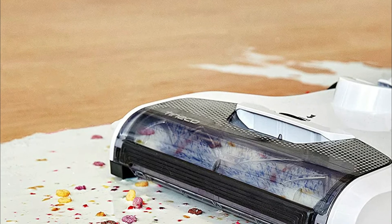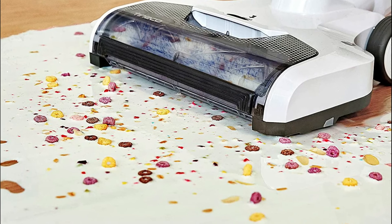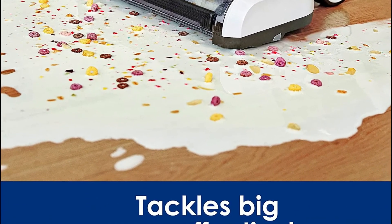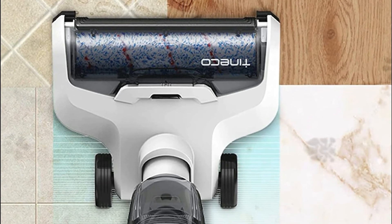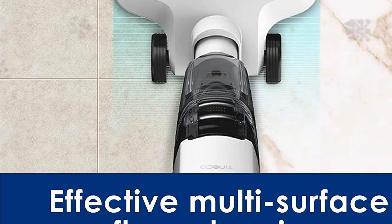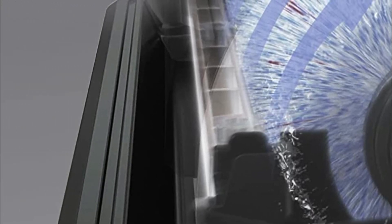Two tanks keep clean and dirty water separated for optimal cleaning results. It's ideal for homes with pets and handles scrubbing, mopping, dusting, and cleaning tasks. Cordless for maximum mobility, it offers up to 22 minutes of runtime on one charge, and the flexible rotating scrubber brush moves easily and fits behind furniture and in small spaces. Activating self-cleaning mode has the iFloor scrub its roller with clean water and detergent. Parts can be removed and separately washed, and the storage tray keeps everything neat and organized.